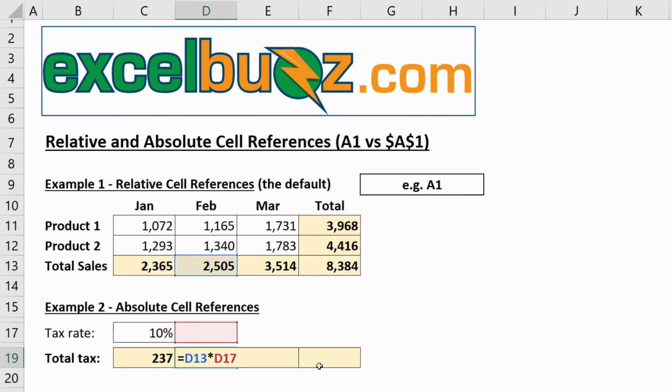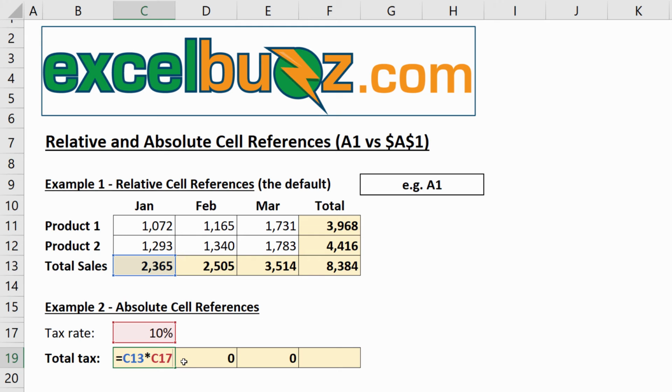If we copy this formula across, we want the first reference, D13, to stay relative, so that it can move across. It can change every time we copy it across. But D17 we want to be C17, and we want it to stay C17. So I'll go back and fix up our first formula so that we can just copy it across. Press F2. C13 I'm happy with, I'll leave that unchanged. But C17, I want to keep C17 at all times.